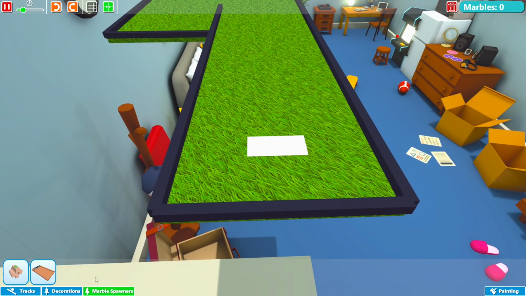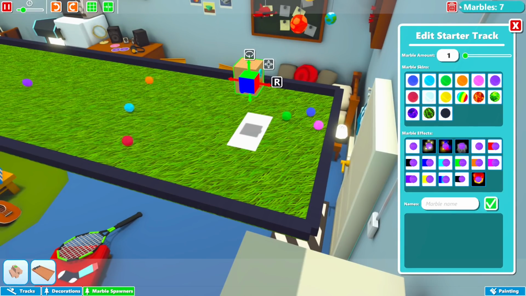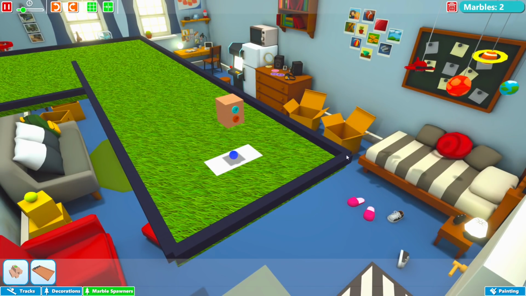Now I'm going to grab a little marble spawner here. I'm going to use one of these guys. I never use these, and I should use them more often, especially since I do a lot of tracks. Oh my gosh, where did those marbles come from? Wait, you can spawn... Oh, you can spawn two. Anyway, so I'm going to put something there, and that works perfect.